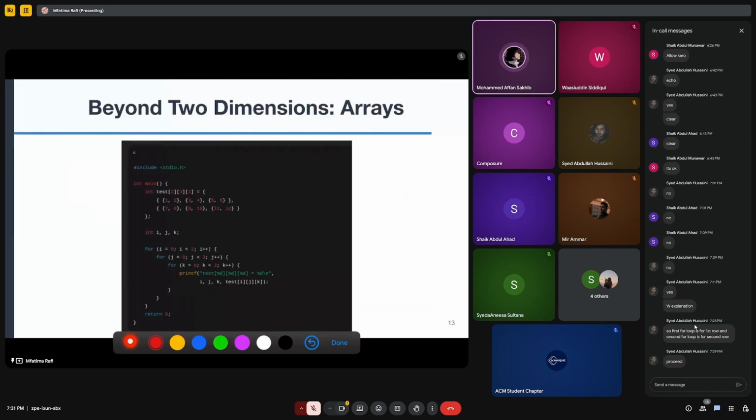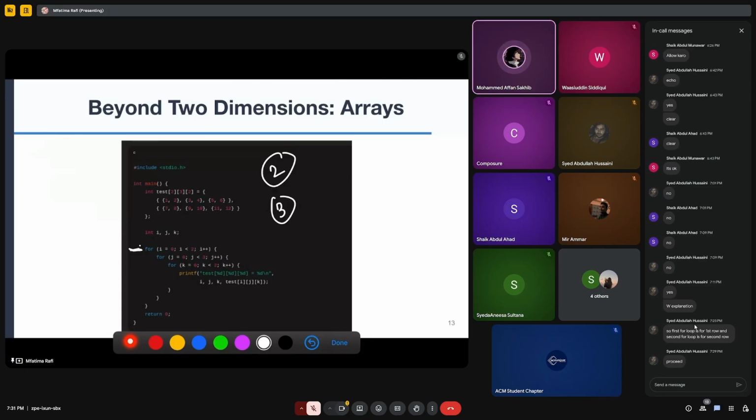For the program, let us understand this with a program. There is nothing new here, it is the same as the two-dimensional array, but instead of having two loops, we are having three loops here.